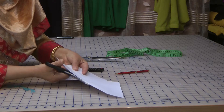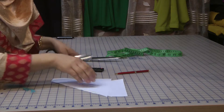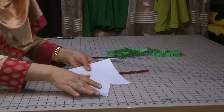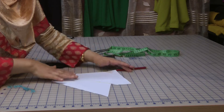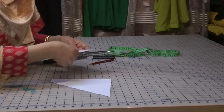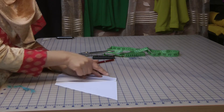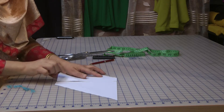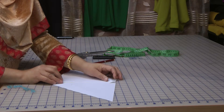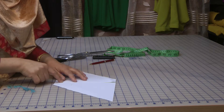I will actually put this into practice later on. At the moment I'm just showing you how you go about attaching this. So what you have is two identical pieces of fabric, and the next step is to attach these fabrics in this manner. What you do is a straight line of stitching going all the way across here.